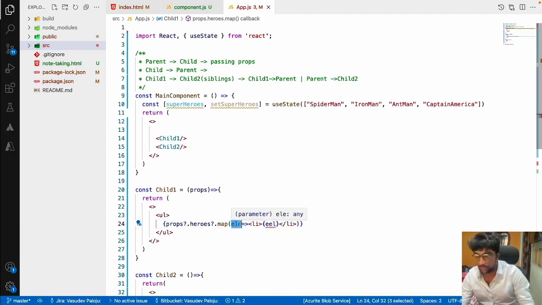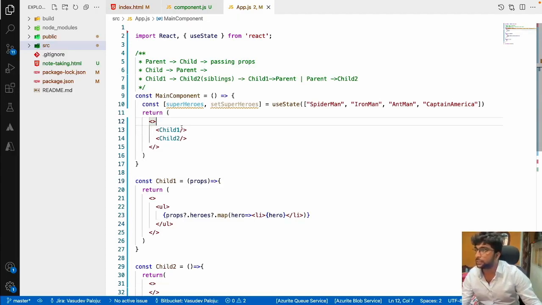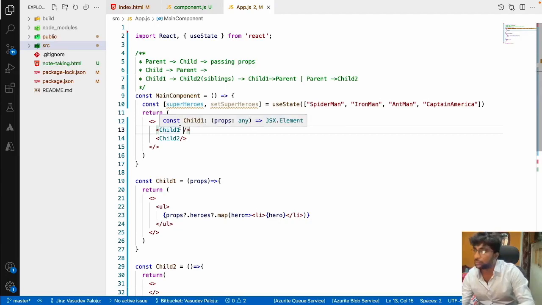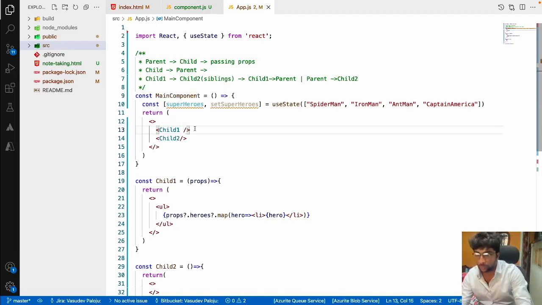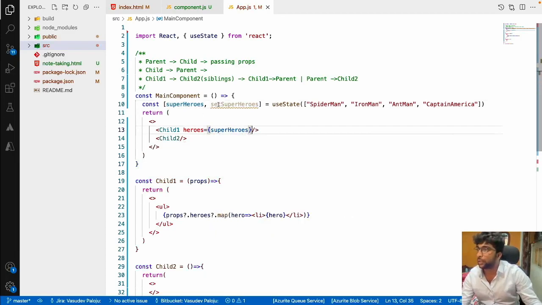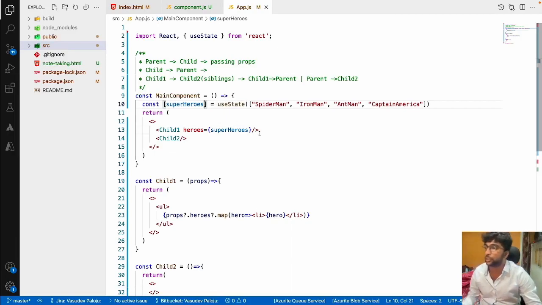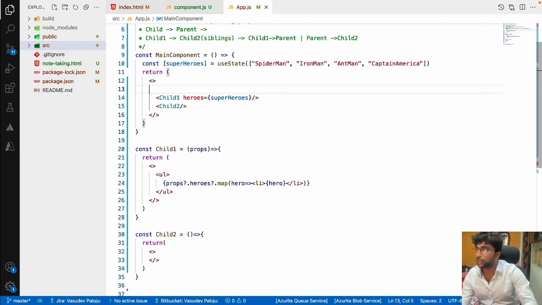So basically I can call it hero. So the first communication is parent to child. My main component is interacting with the child component, and how am I doing that? By passing the props, that is superheroes. I'm omitting setSuperheroes because I'm not technically using it. So this is the first way of communication. Let me mention what is what.